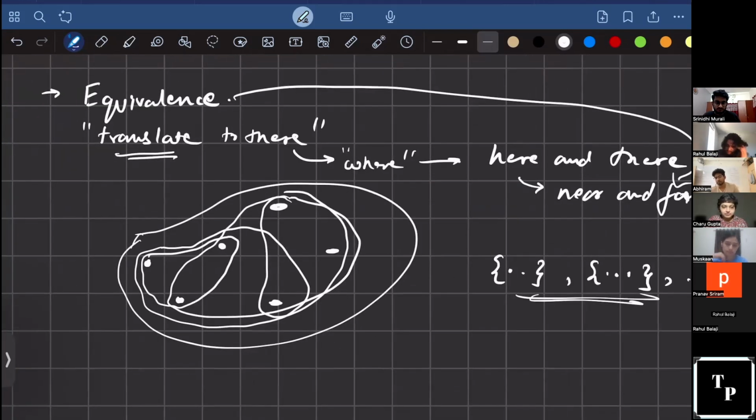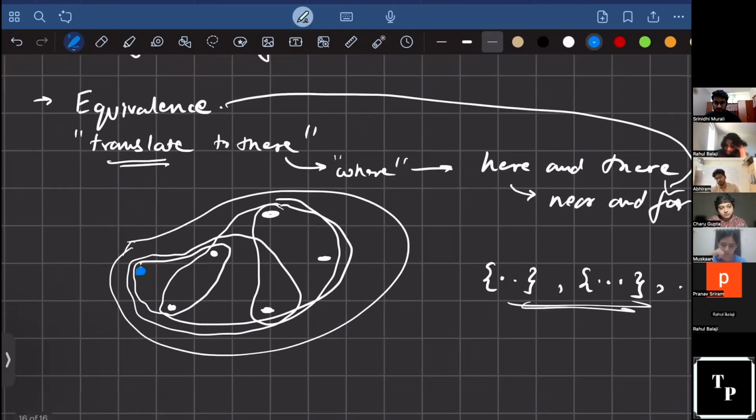So now I'll take this point A, this to be point B, and this to be point C. I want to see which point is nearer and which point is farther. And to do this, I employ a very simple rule. What could that rule be? If they lie within the same set, right? So first, let's say you have this set. At this level, these two points still lie in the same set, right? Next, I've drawn it very confusingly for myself, but okay, this set. They still lie. Up to two levels, they're still there.